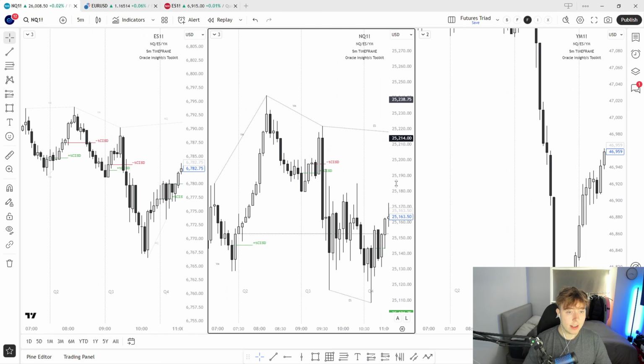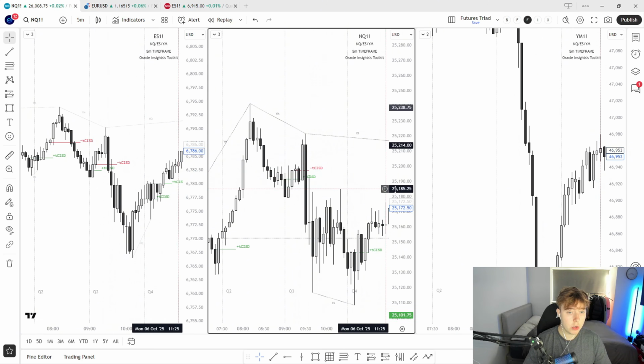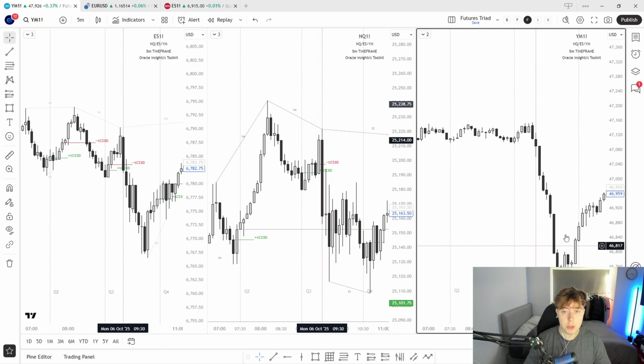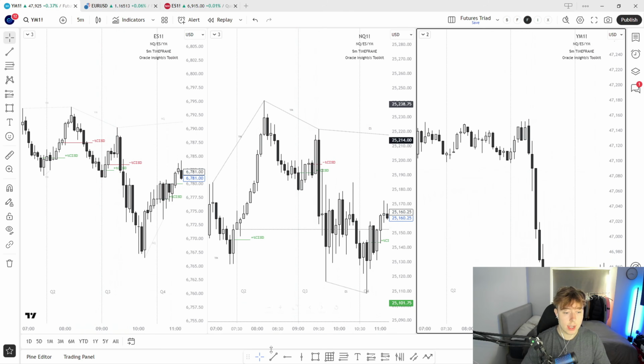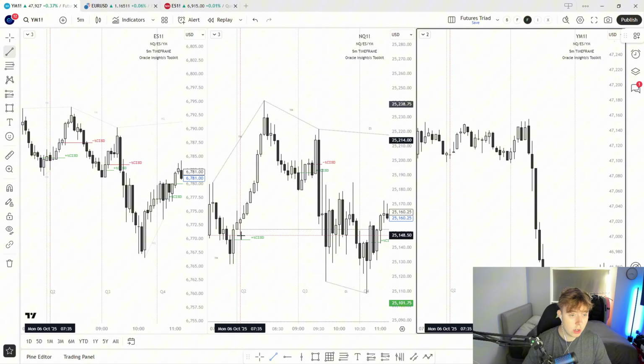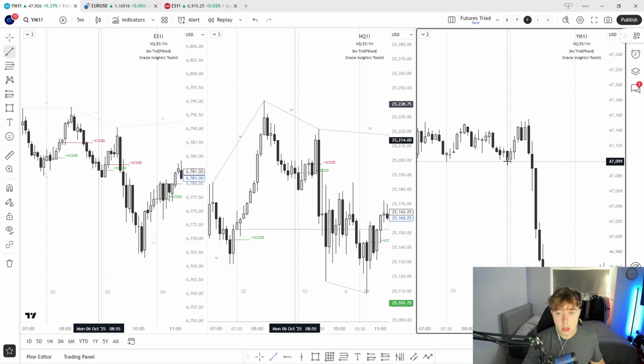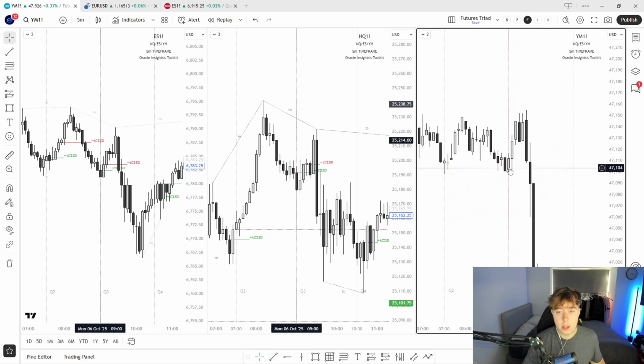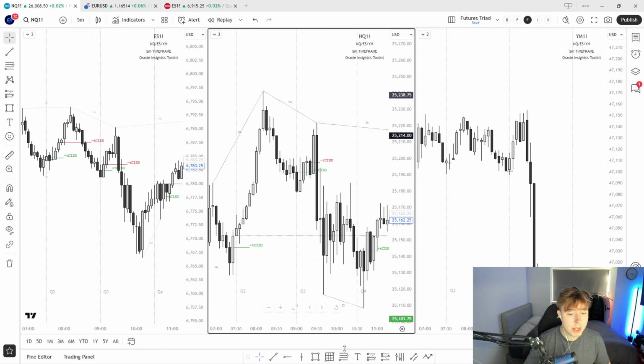We got a Q2, Q3 SMT bearish. Which one took place first though, and did the bullish one even hold? Because it looks like it may have been gone. So let's see. We ran out the low instantly. So that was at 9 o'clock. Okay, so this may have actually been a win. Even this bullish one that I thought may have been a loss.